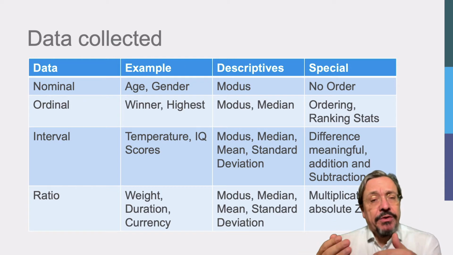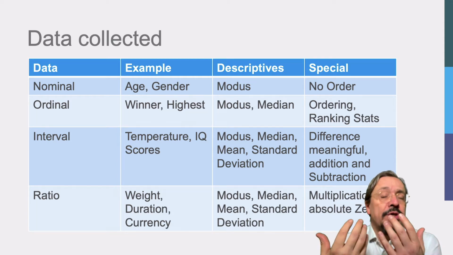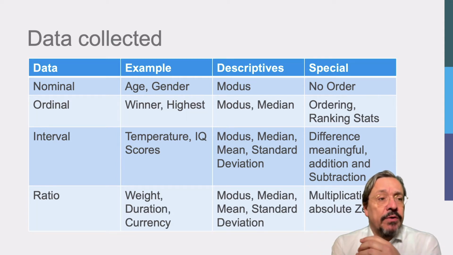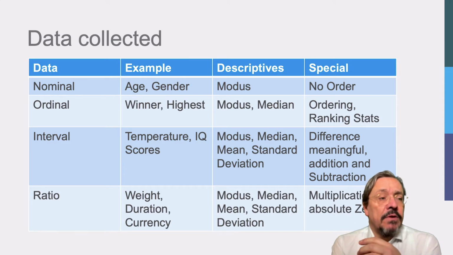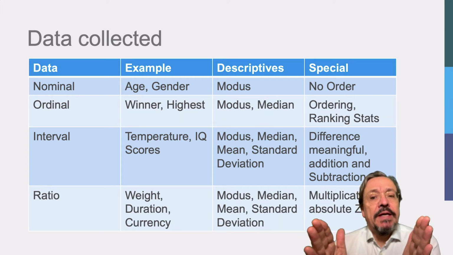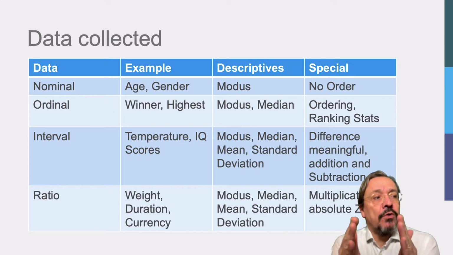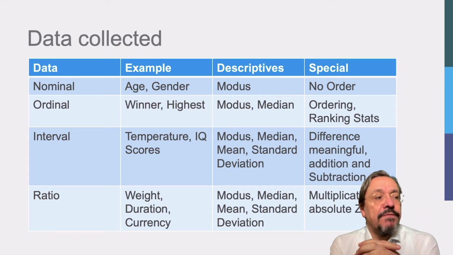On the ordinal level, you get a ranking of the data. So you can use all kinds of ranking statistics. You can also do tests on that level, hypothesis testing, but you need special algorithms on that level. And of course, you can choose a median with ordinal data to find out, okay, where roughly in my distribution of ordinal data is my split point, so to say, the 50-50 split point.